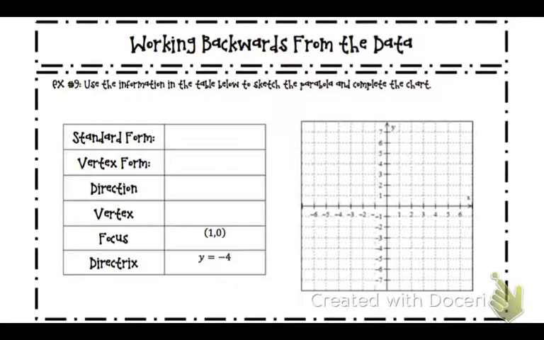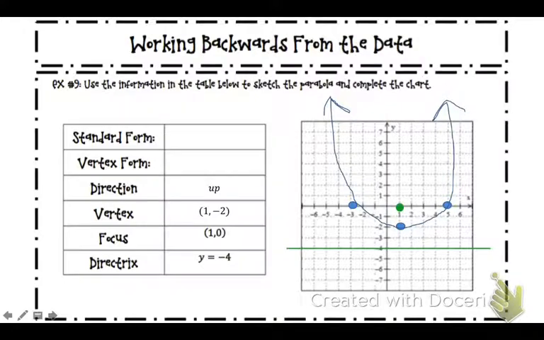Let's do this one. So we're given the focus, we're given the directrix. So let's graph those. So we're given a focus at 1, 0. And we're given a directrix at y equals -4. The vertex is halfway between the focus and the directrix. So that vertex is going to be right there at 1, -2. And since the focus is above that, this is going to open up. And I can draw that. So that distance is 2, which means my distance to the right is going to be 4. And my distance to the left is also going to be 4.